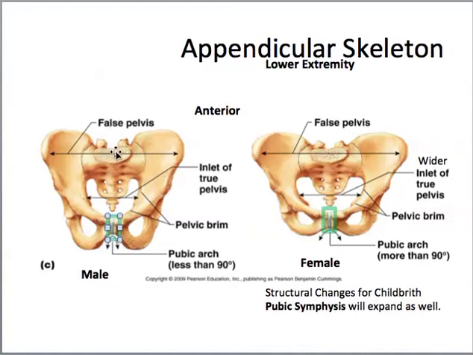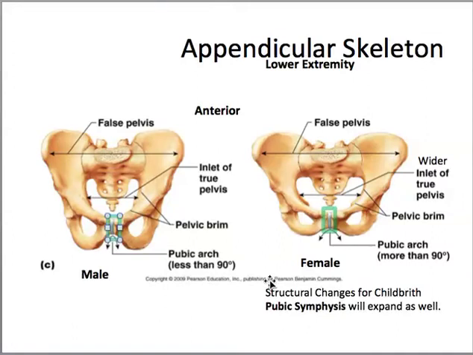Okay, so just to give you an idea of what we're talking about. Other features we want to take note of while we're here looking at the pelvis: these indentations on either side of the os coxa are called the acetabulum, and they are where the proximal head of the femur articulates, and this forms the hip joint, okay, as we'll see when we move to the next slide.